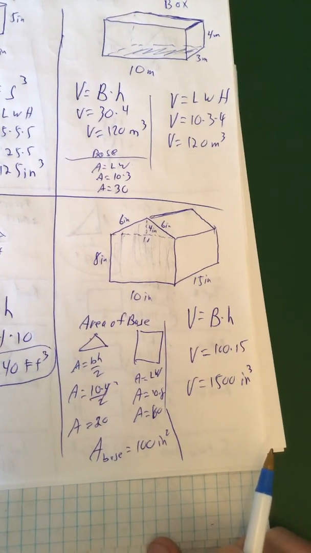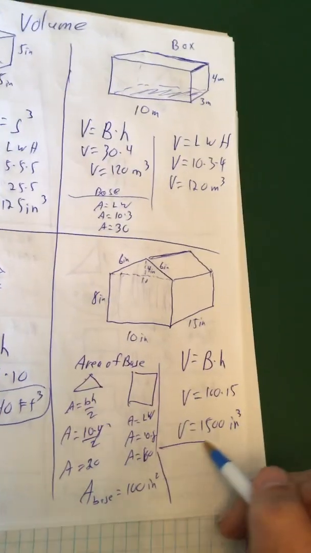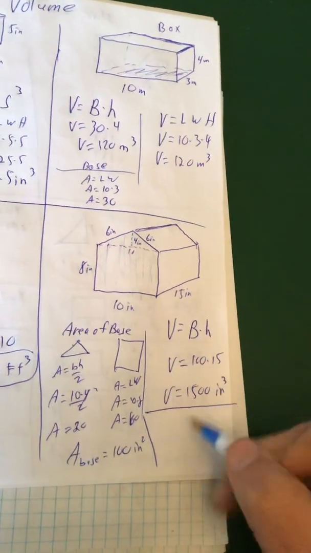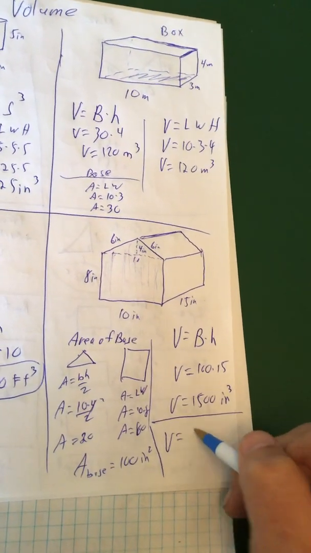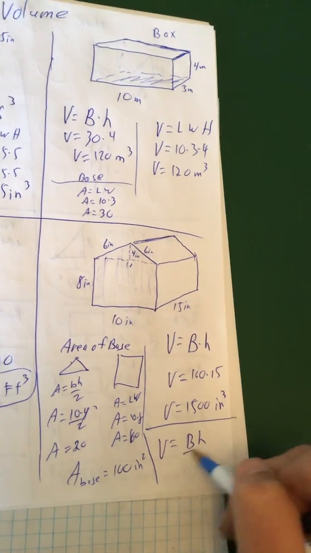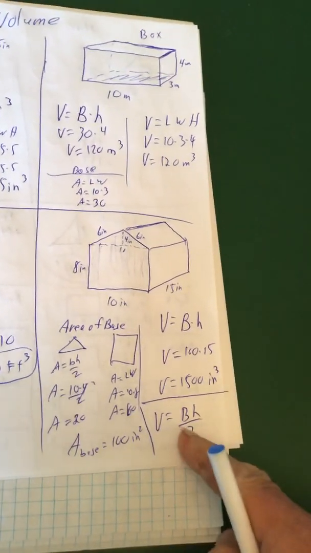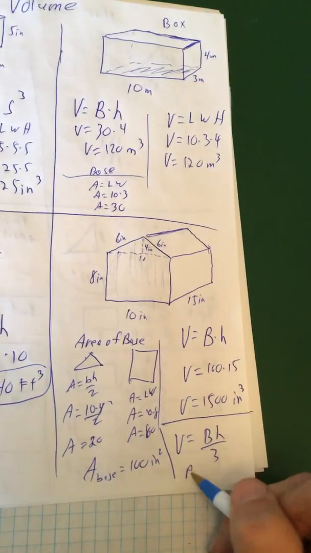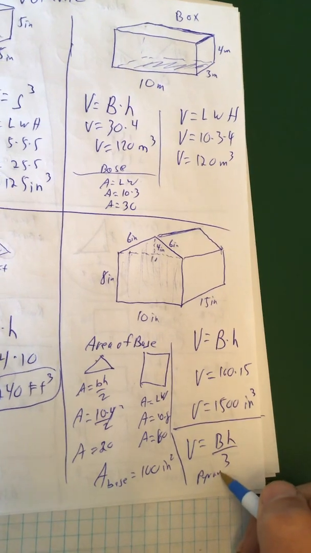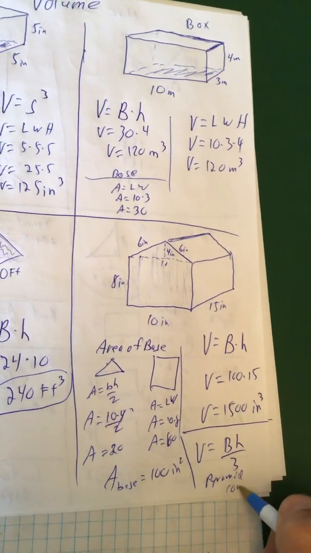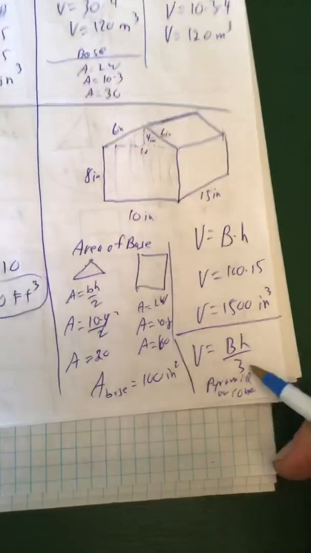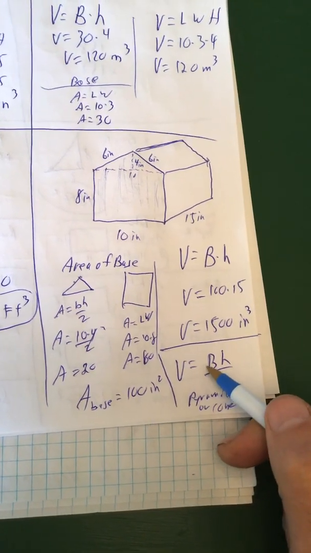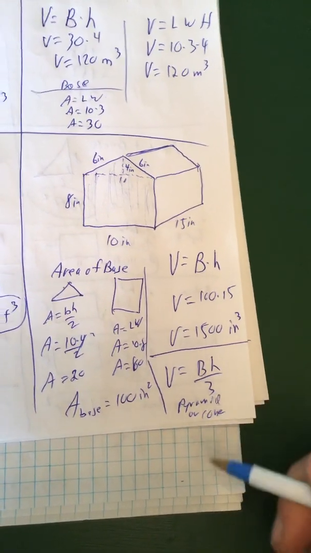So, here, I'll just say it here. When it comes to a point, like in a pyramid or cone, it's just area of the base times height divided by 3, or 1/3 area of the base times height. When it comes to a point, you just divide it by 3 for a pyramid or a cone. You can say 1/3 area of the base times height, or just base times height divided by 3. Anyways, hopefully that was helpful.